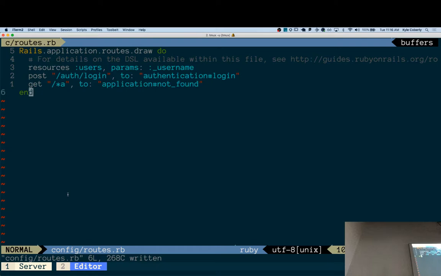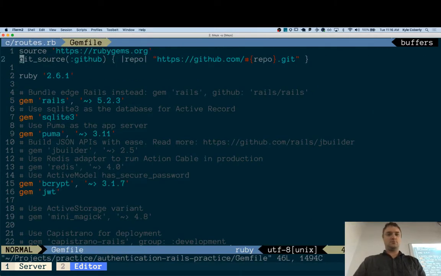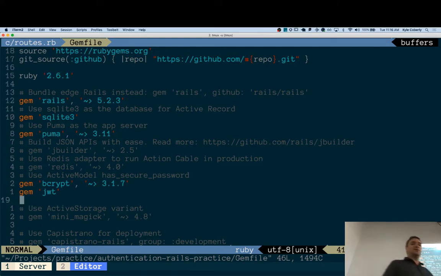That JWT gem goes in your gem file. So your gem file should kind of look like that.